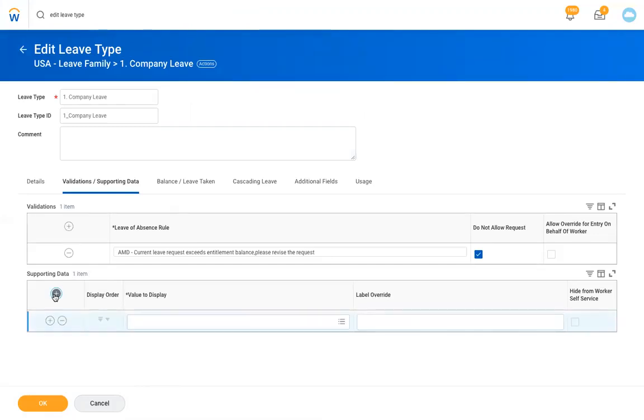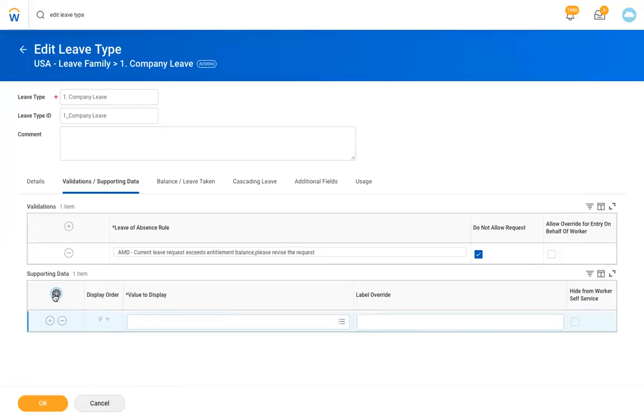So what do we mean by supporting data? It will help employees respond to an insufficient balance error. Whenever the employee is requesting 15 days of leave, actually the employee has only 10 days. Some employees may not be clear about the error. They'll wonder, why is it not allowing? I'm requesting for 10 days, but why not? They're unclear about the validation. So to make them clear, as we discussed yesterday, we have to configure some custom text as supporting data.